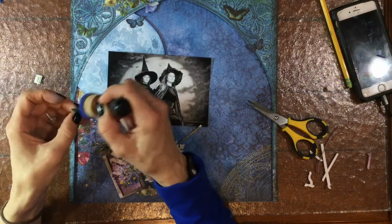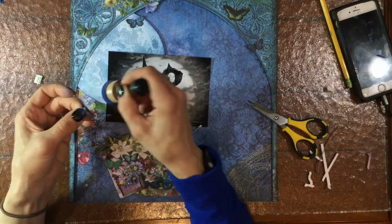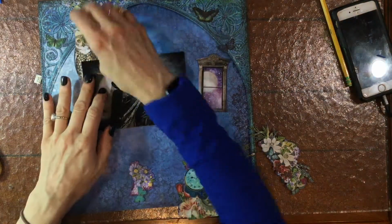The die cuts didn't really take the ink so well. They were made of a shiny paper, almost seemed like a little bit laminated, and the ink didn't really stick on those, but they worked just fine on all the other papers.